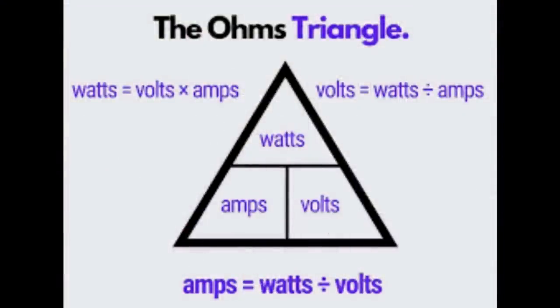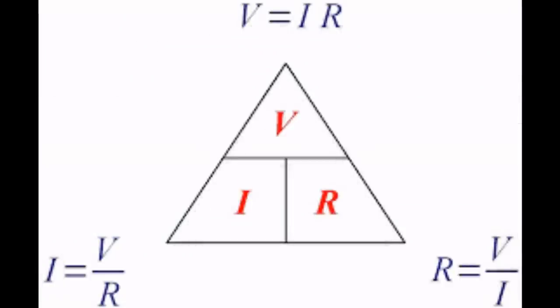So you want to restrict the amount of amps going through your kettle. At a 230 volt supply, a 3 kilowatt kettle is going to draw 13 amps and it's going to have a resistance of roughly 17 ohms. And that is all it can do, because by setting the resistance, we restrict the amount of amps that can actually flow through it. That's all the control these circuits need.